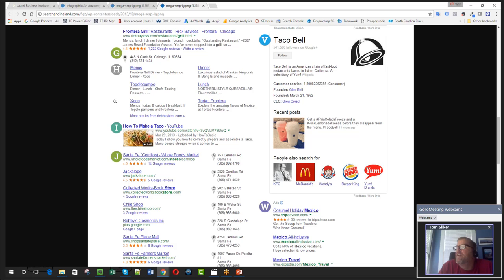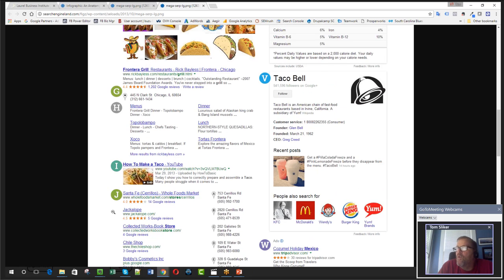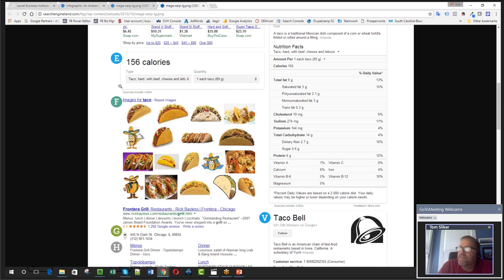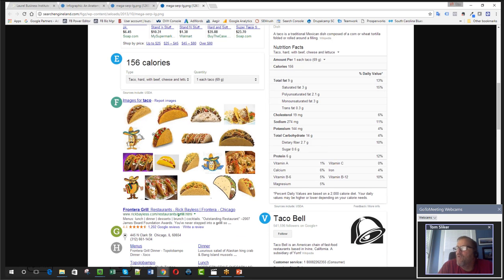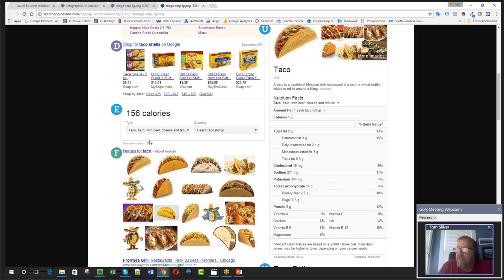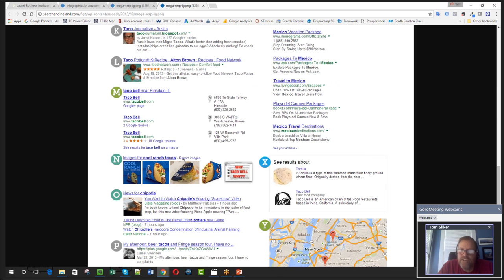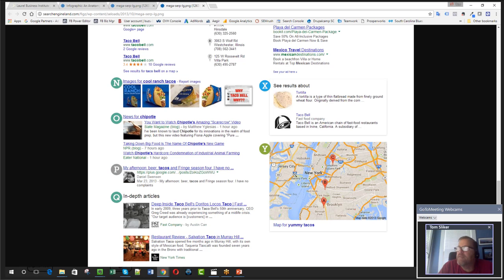getting clicked upon. So to answer the question, it's extremely difficult to control exactly what's going to appear. My suggestion is, be ready for anything. Make sure you've got stuff in the knowledge graph, make sure you've got stuff out there in your images, et cetera. You want to try to appear no matter what. If you look at the maps, make sure you have your location stuff all set. We'll talk about that in more detail in a later session as well.